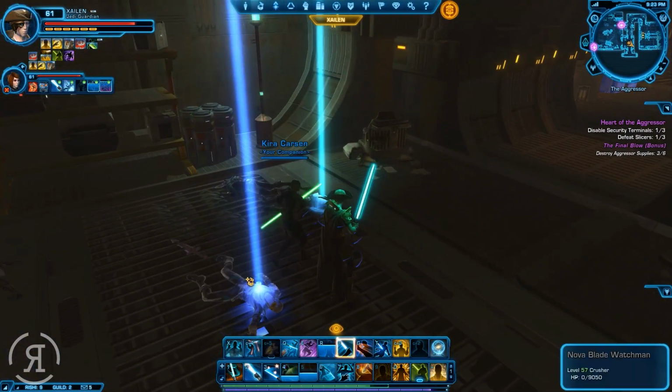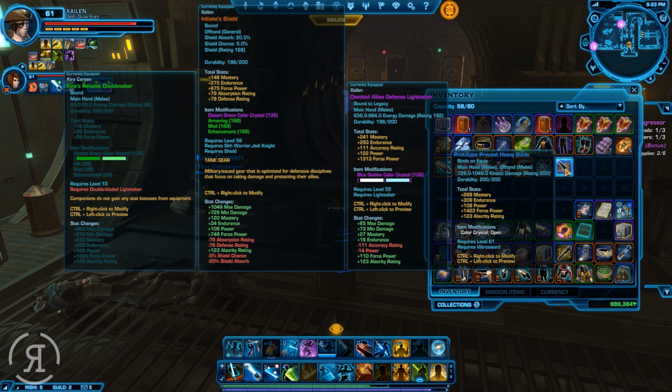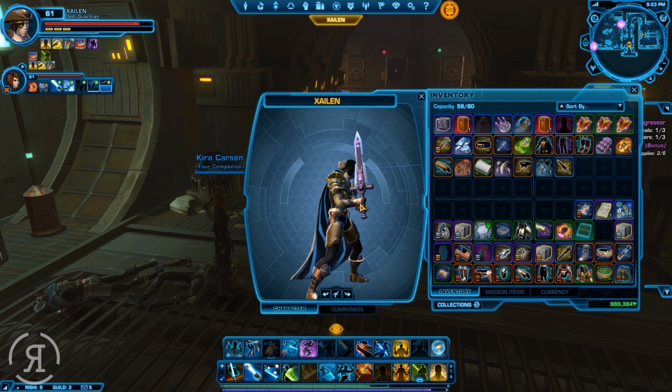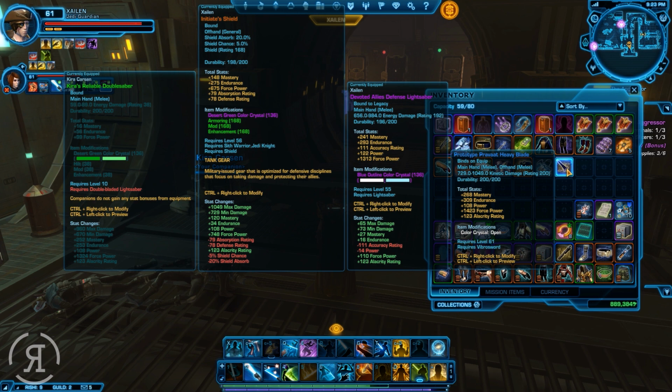And, oh, there's actually a nice item there. What is that? I don't actually know what that was. Ah, that is a heavy blade. That actually does more damage than what we have. Can you believe that? That's a vibro sword. Look at that. Are you serious? Are you serious that that does more damage than our lightsaber? Apparently it does. Apparently it does.